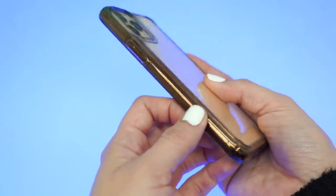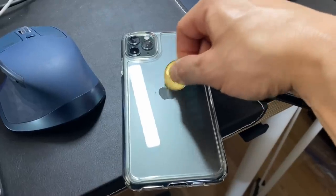The case won't slide around easily on the back as the glass back is raised, but if you've got a screen protector, your iPhone is going to slide around very well. From a wear and tear perspective, the glass back is going to be a bit more resistant to scratches.